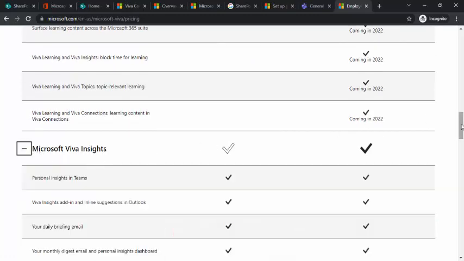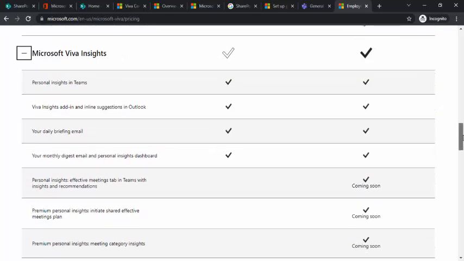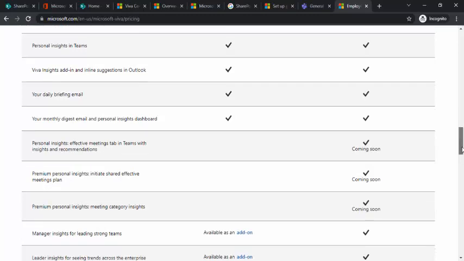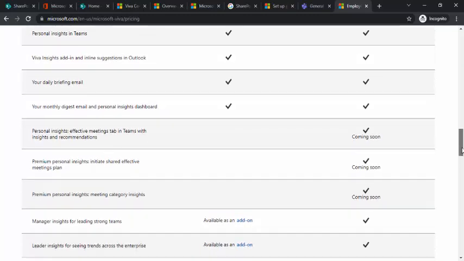The other one is Microsoft Viva Insights. Insights is majorly related to management and leadership, where they would like to see the dashboard of how the teams are engaging, get recommendations on how the engagement can be improved, effectively share the meeting plans, and then plan the work ahead. That sort of tool and capabilities has been included in Microsoft Viva Insights.